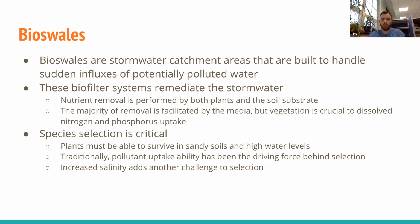But what hasn't been discussed so much, oftentimes when they test plants for bioswale use, they're testing them in a vacuum, and soil salinity isn't really taken into account, which is why species selection is critical. And one of the things that we had discussed about these bioswales in Lancaster that were having trouble with their plants dying was, did they even consider that Lancaster might be using road salt? I'm not sure. I haven't talked to the landscape architect.